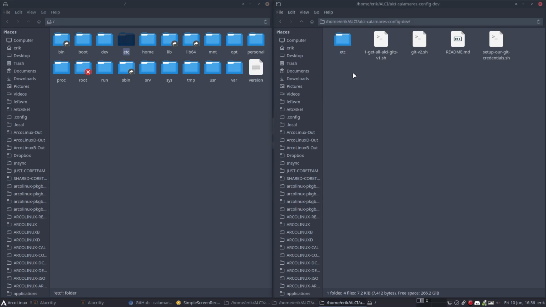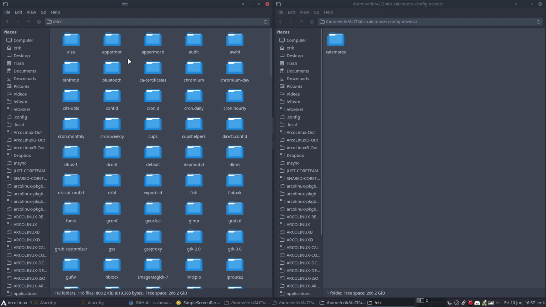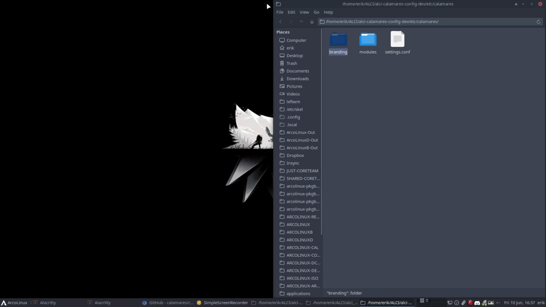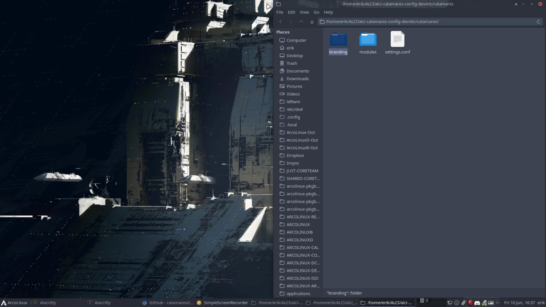Sometimes people don't do that, and you see files. And this file goes very deep in the other one, and that one goes over there, and you can only see it in the package build. Here visually, you already know it's gonna be later on in the etc a folder called Calamares, and it will have a settings config and modules and branding. And that's much more like if it's a month ago, 2 months ago, 3 years ago, it's still clear where it's gonna end. etc Calamares. Let's have a look at the settings.conf.